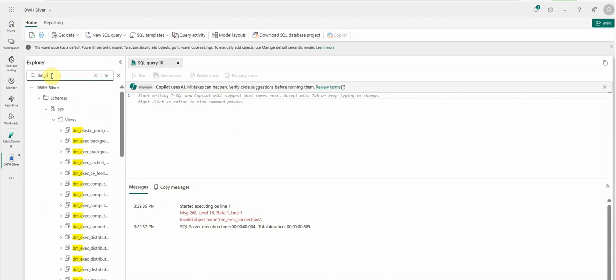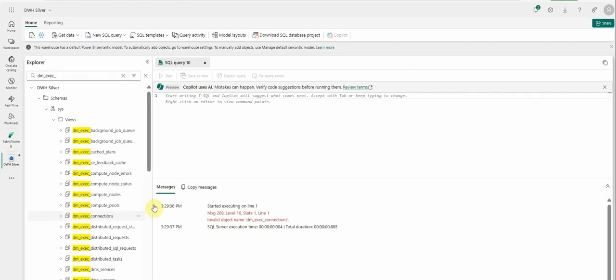First one is sys.dm_exec_connections. This DMV helps you, or returns information about, your data warehouse current connections, and we can do so by just putting it into the canvas and seeing what it returns for us.